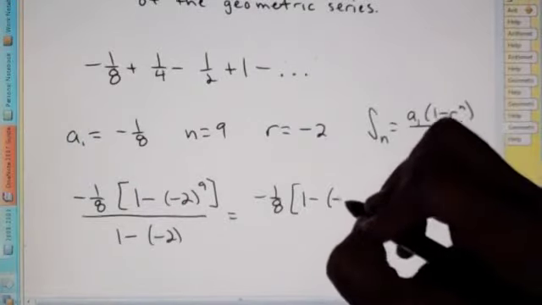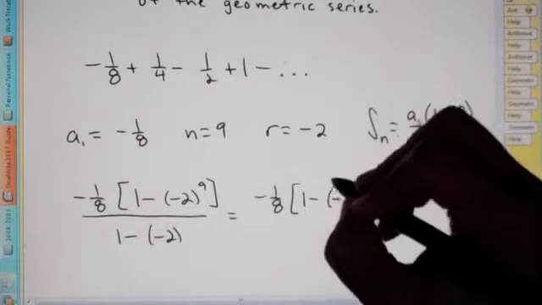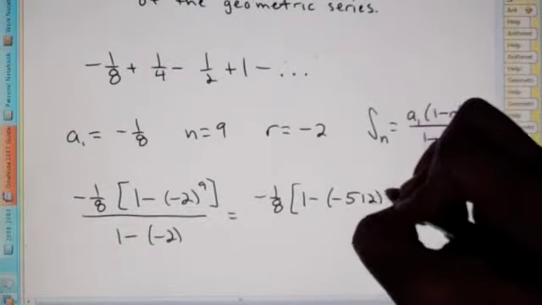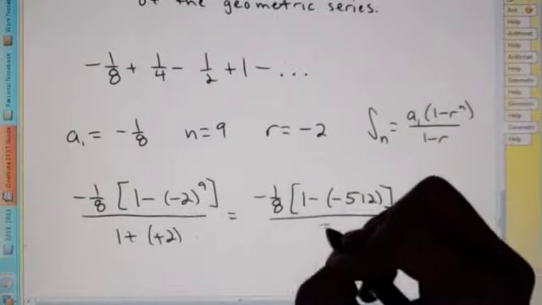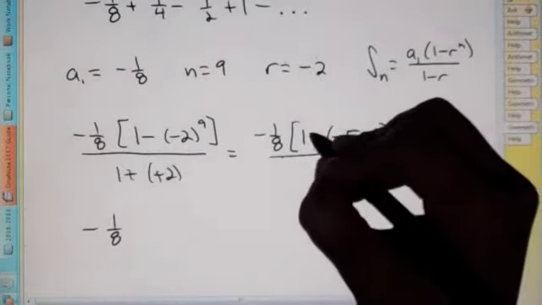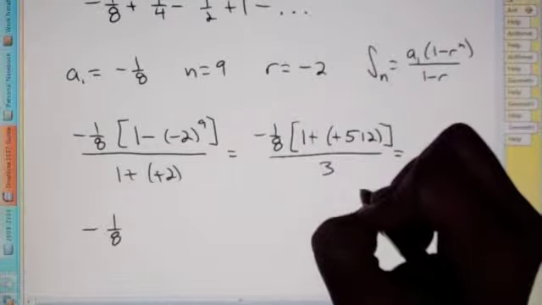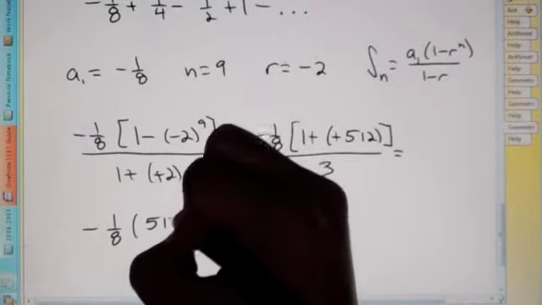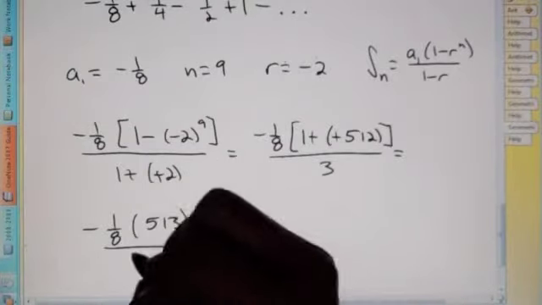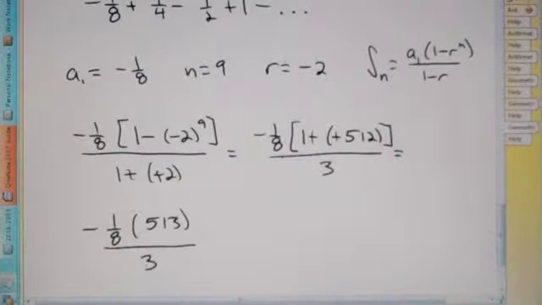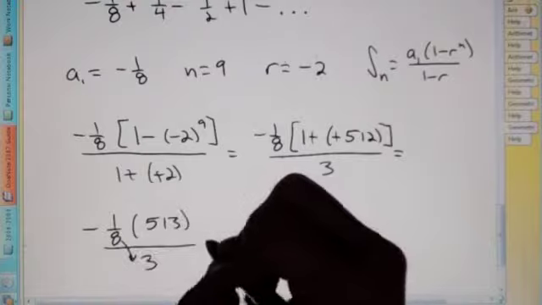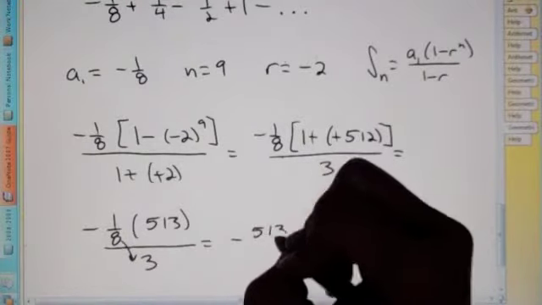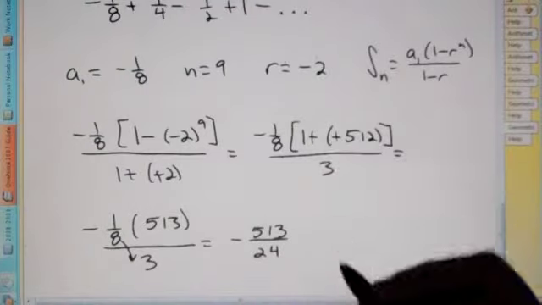So this is going to stay negative. So when I apply this 9, 2 to the 9th is 512. These become plus, that becomes 3. So now this becomes negative 1/8, 1, but again that becomes plus. This ends up becoming 513 over 3. Okay? Now, since we have a fraction in the numerator, but it's only being multiplied, we can go ahead and push this down. So this becomes negative 513 over 24, which we can reduce both of these by 3.